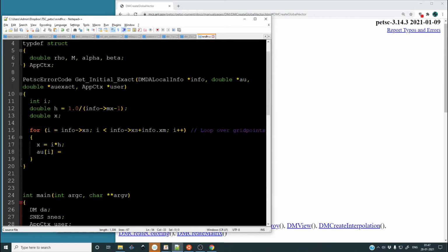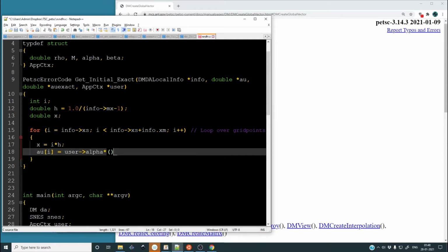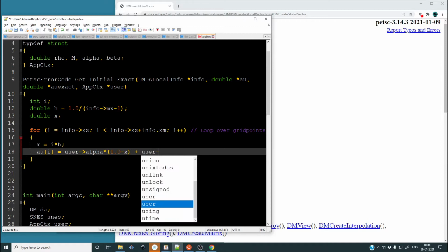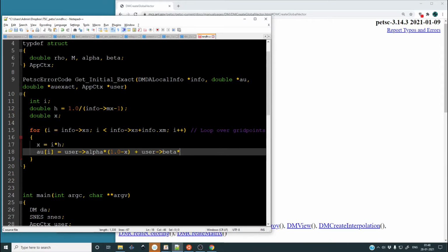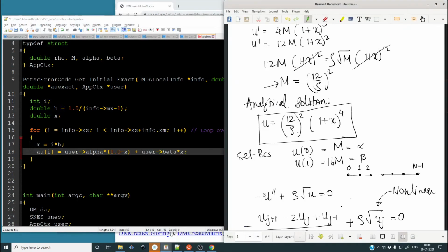All right, so au i will be equal to, it's the guess, so user alpha times 1 minus x plus user beta times x. So what it is, it's a linear interpolation between the endpoints.